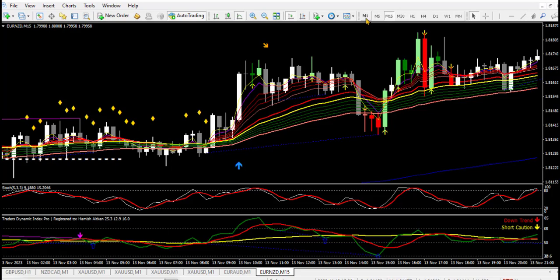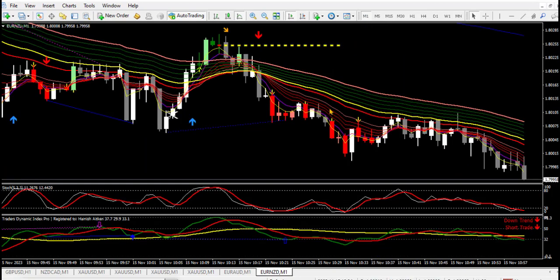It is simple and you can use it on any time frame you want. As a matter of fact, I like to enter on a lower time frame. If the setting or the strategy gives me a signal on a higher time frame, I'll come down to a lower time frame like 1 minute to place my trade. And on the 1 minute time frame, we have a lot of opportunity to place our trade, a lot of opportunity to enter more sell.